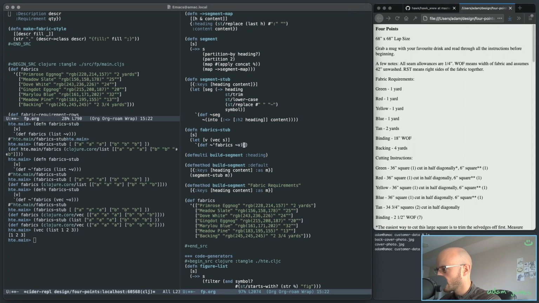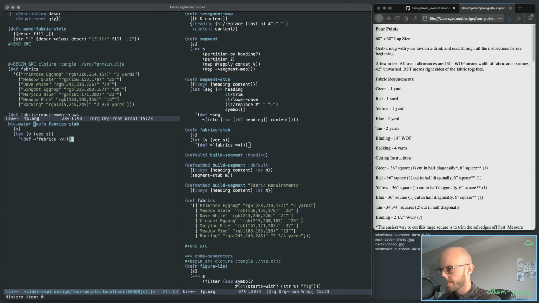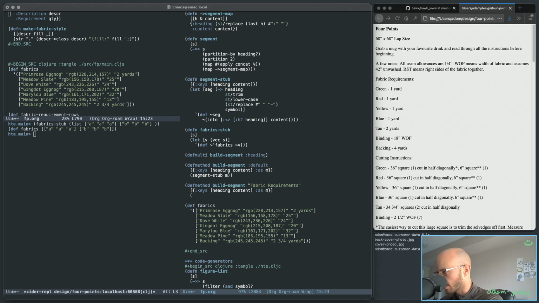I can just, I think that'll work. Let's see. There we go. That is going to work just fine. Okay, so to build the fabric stub, I need to take content apart a little bit.